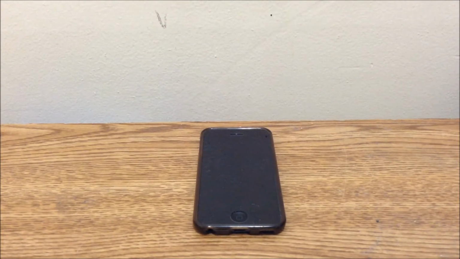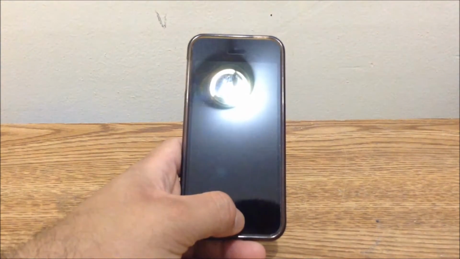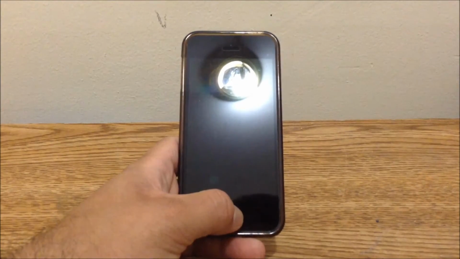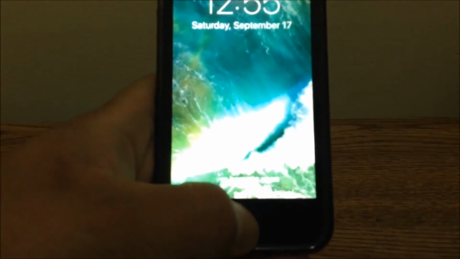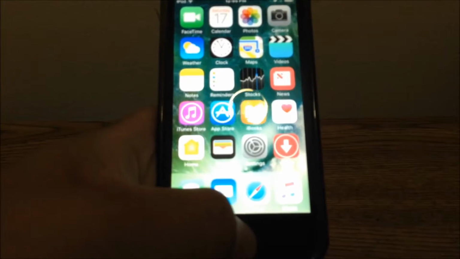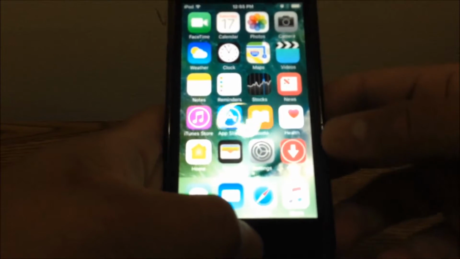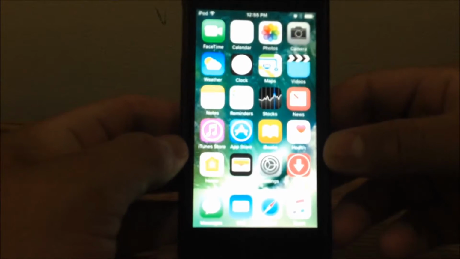So without further ado, let's boot it up. As you can see, I'm still using the iPod Touch 6, which my dad got me for my birthday last year. So here we go. Instead of slide to unlock, all you have to do is press home to open. It has the same interface for this iOS device, and this is my iPod Touch 6, the one I still have here.